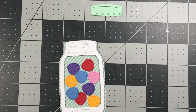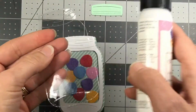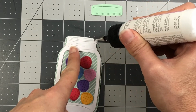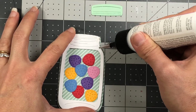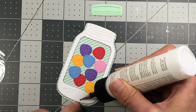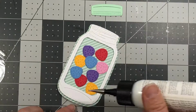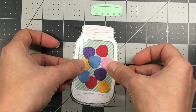And you're going to add that with some liquid glue. So what I suggest is you just go over the top of the white, because if you put it on the acetate, you're not gonna know where to put the glue. So here I'm just putting it over the sides and over the bottom. Just apply a thin layer. Okay, and then this is gonna go on top.